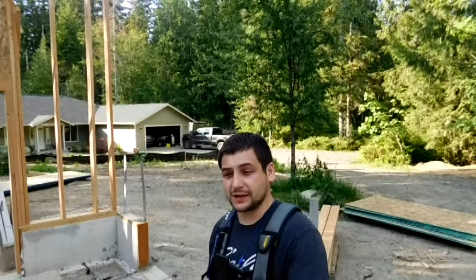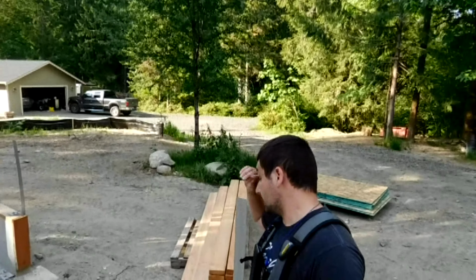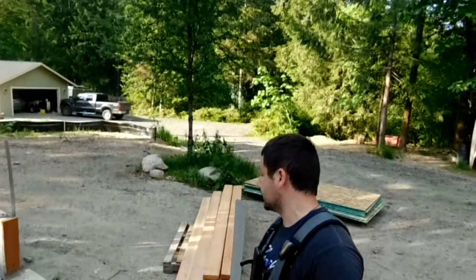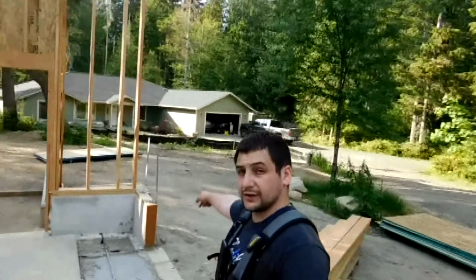There's lots of little things you have to take into account. I mean, I've never had to frame around these straps before, so you have to have a solid block of wood for these to screw into or nail into. So you end up with a big stack of 2x6s here and another one here and over there, same thing.